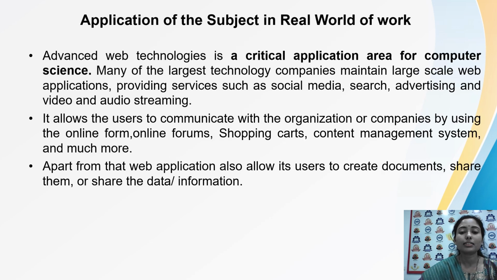Coming to the next is the application of the subject in the real world of work. Advanced web technology is a critical application area for computer science. Many of the largest technology companies maintain large-scale web applications providing services such as social media, search, advertising, and video and audio streaming. Next, it allows the user to communicate with the organization or company by using online forms, online forums, shopping carts, content management systems, and much more.